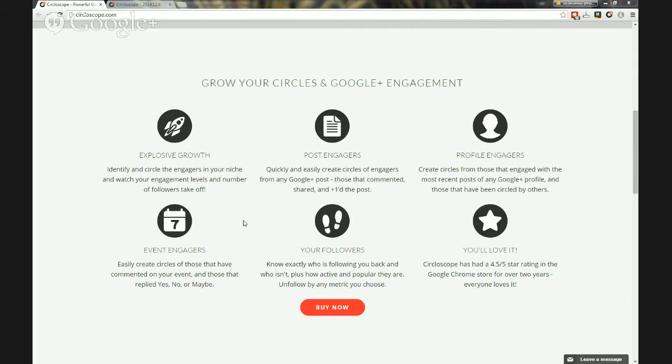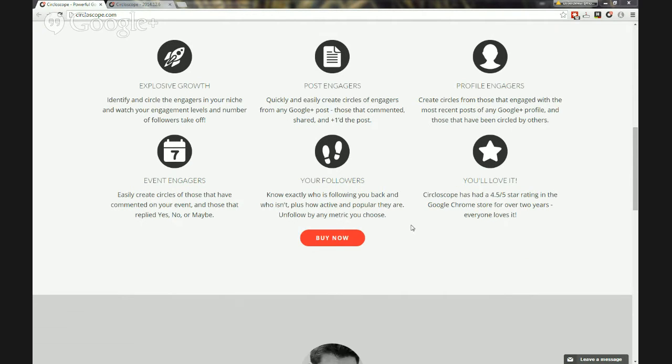You can also do it for events related to that, or even communities, which is not on here, but is a fairly new thing, I think. And you can follow people who are just followers of an account, but that's not as effective as going for engagers in a recent post, which means people who have +1'd it, shared it, or commented on it. It's not as effective to go for people who have just followed accounts, because they might have followed those accounts a year ago and not be on Google Plus anymore.